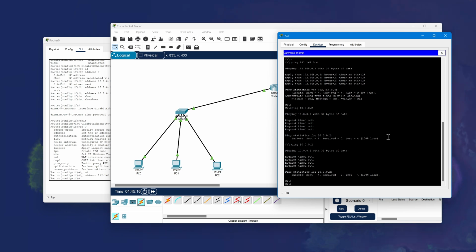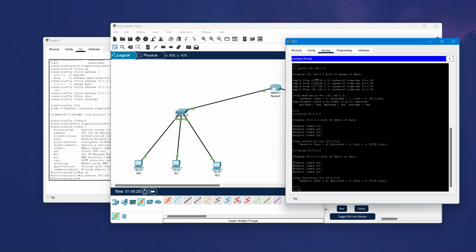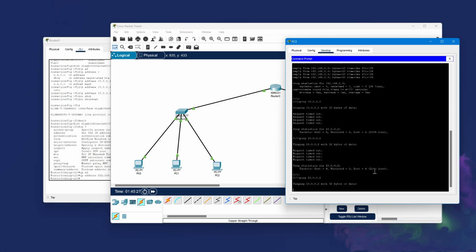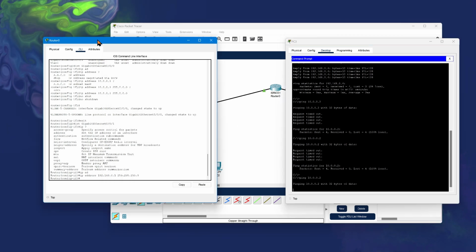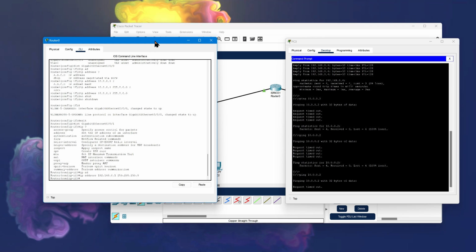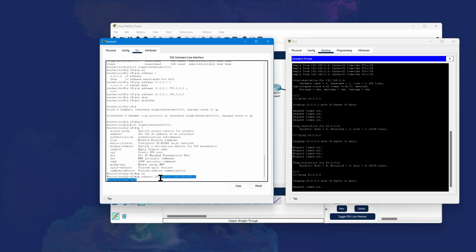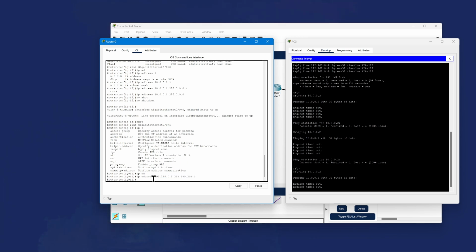And see if we can, because remember now, this guy is over in the 192.168.0.0 network, and right now he can't talk to this guy. See, he's timing out. So let's make sure we got the no shut right here.